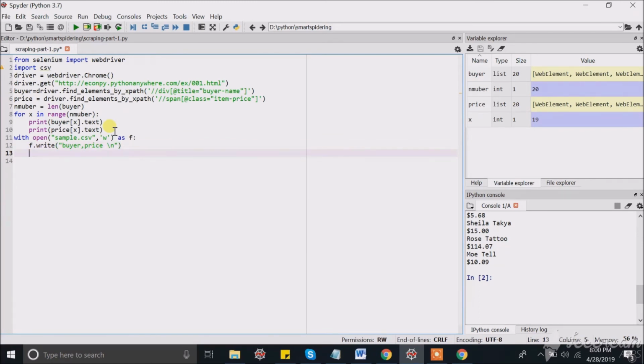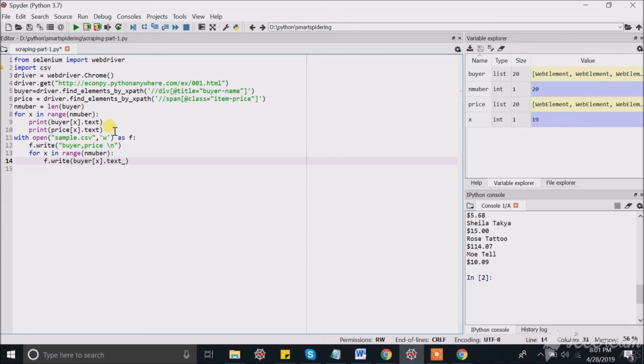Now to store data we will use the for loop, in range of number. We will use the write function: buyer index, then dot text, because we have to store the text data.